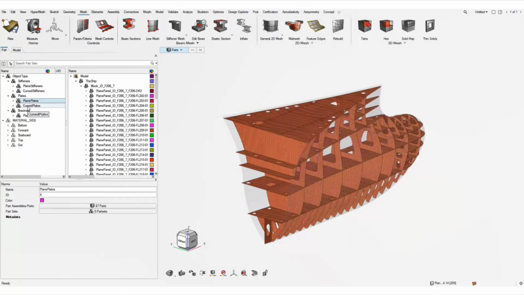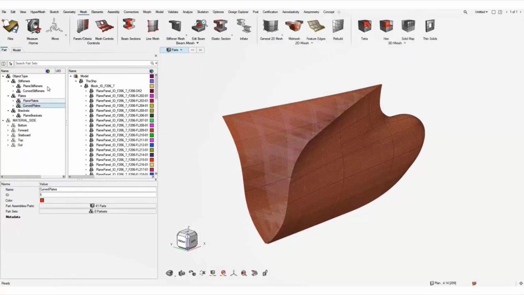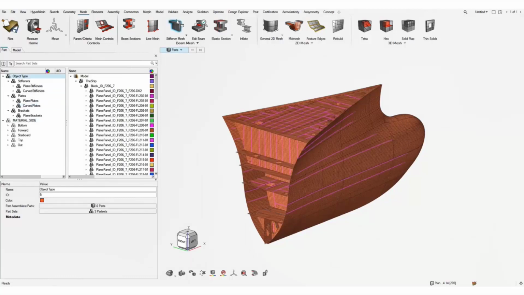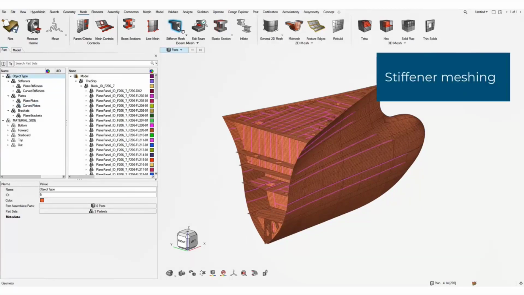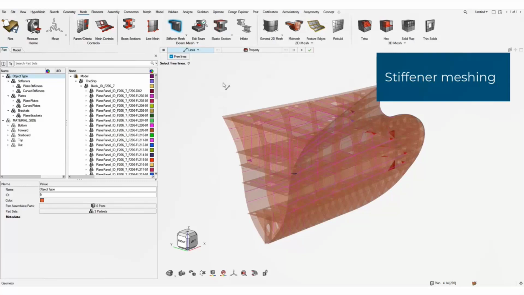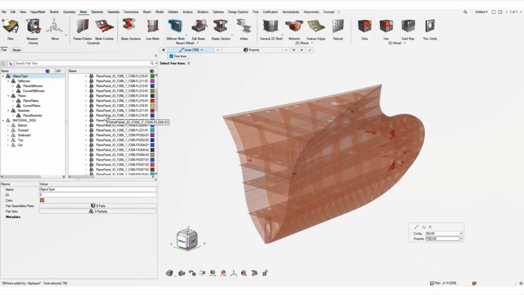So they are not connected, no topology connection with the geometry itself, just some orphan lines, but we have a collection of parts. Now, if we go to the stiffener mesh, we can simply select those orphan lines and mesh them by proximity.